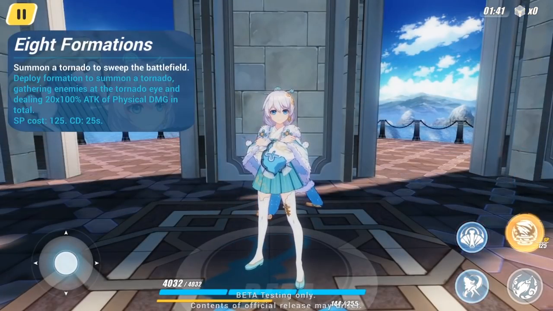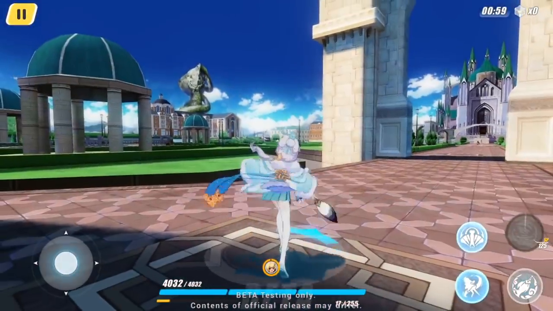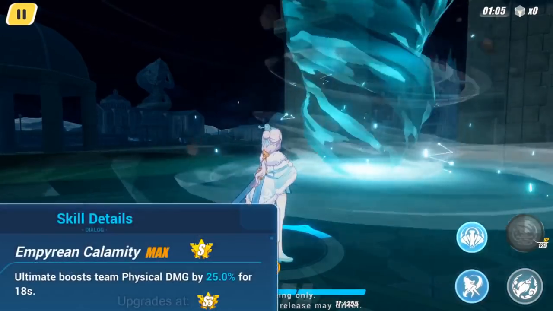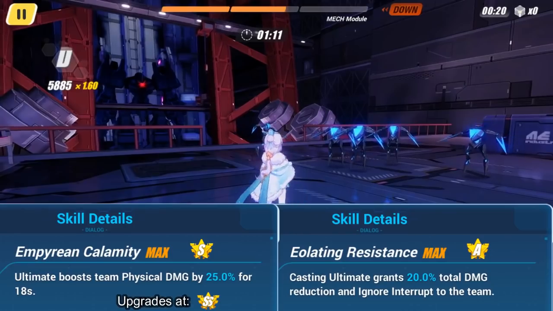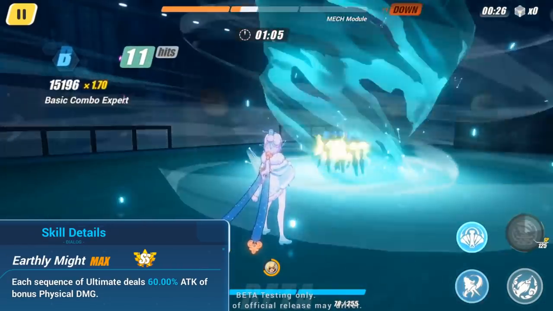By consuming 125 SP, Starlit Astrologos can use her ultimate skill, 8 formations, summoning a giant tornado, gathering enemies, and dealing physical damage in a wide area. Her ultimate skill can buff the team's physical damage, lower their incoming total damage, and increase their resistance to interruption. At double S rank, the damage of the ultimate attack itself can be innately increased.